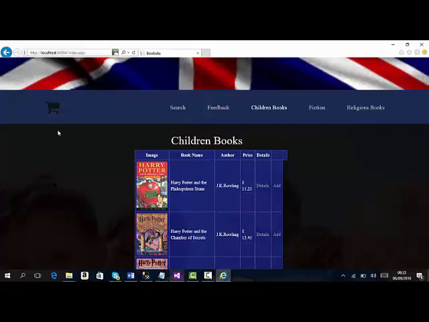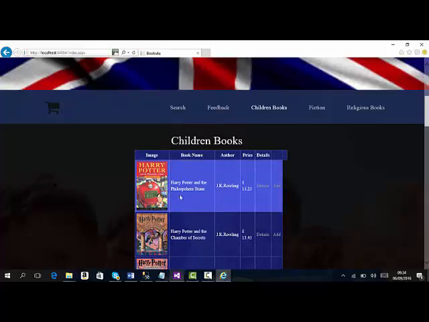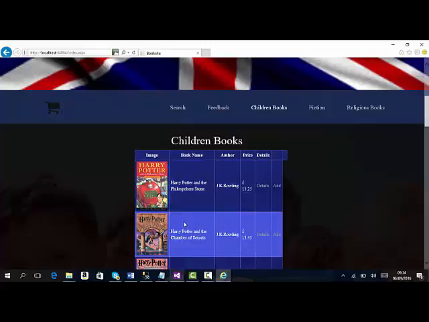The books can be bought, like I said, by clicking the add button. There are 2 more categories apart from books. One is feedback, which contains a survey link, and the other is a search field. We will discuss more about these later on, but just to let you know, the search field returns books relevant to the adapted culture, like Harry Potter and the Philosopher's Stone, which is the UK version, and Harry Potter and the Sorcerer's Stone, which is the American version, if I'm on the American website searching for this relevant book.